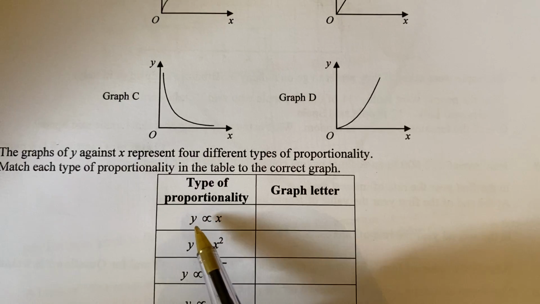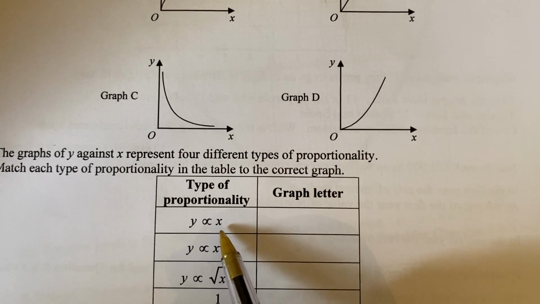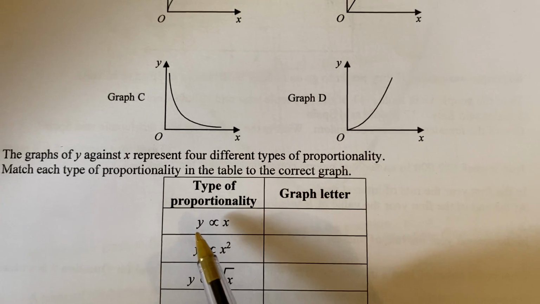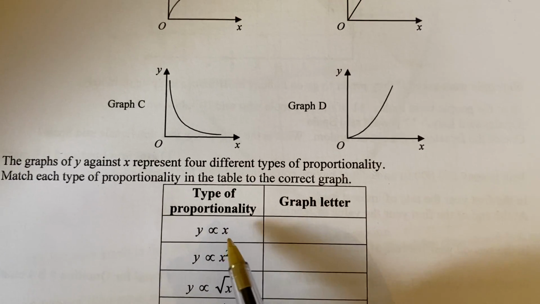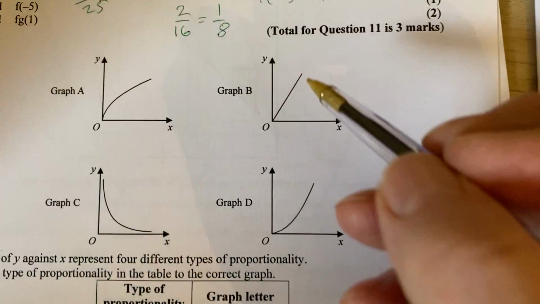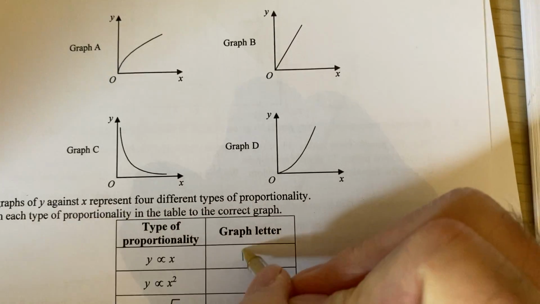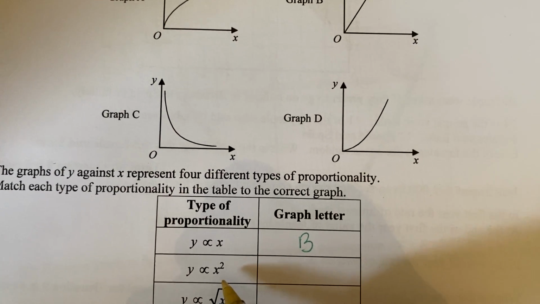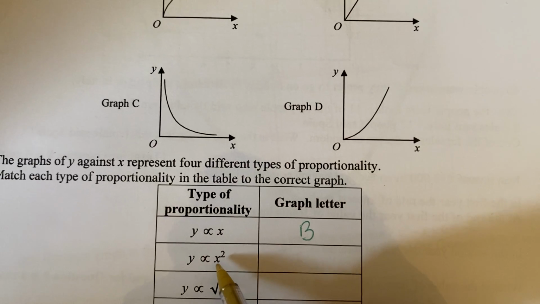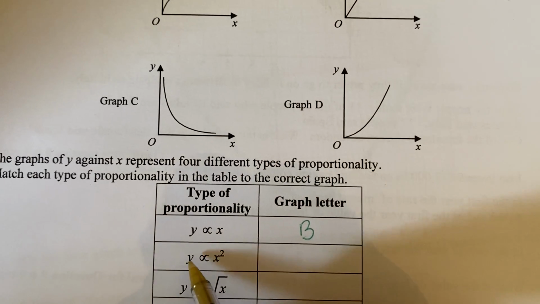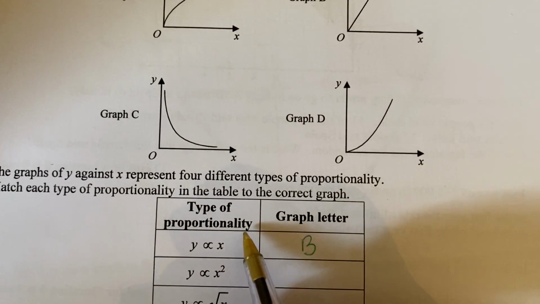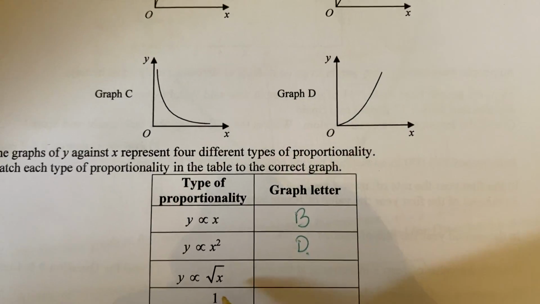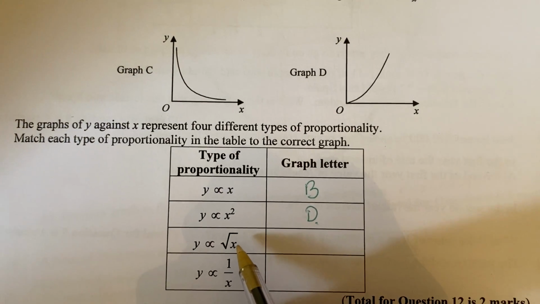Let's look at this first one, literally saying if x is 4, y is 4, if x is 10, y is 20, if x is 30, y is 100. They go up equally. They both go up at the same sort of rate in a sense. So that's the B one there. Here, this one is more interesting because this one says actually your y value massively increases. It's a quadratic. So this one is a straight line, but this one is a quadratic, and you can see that is D there. Now here's square root. Let's just work this one out later.